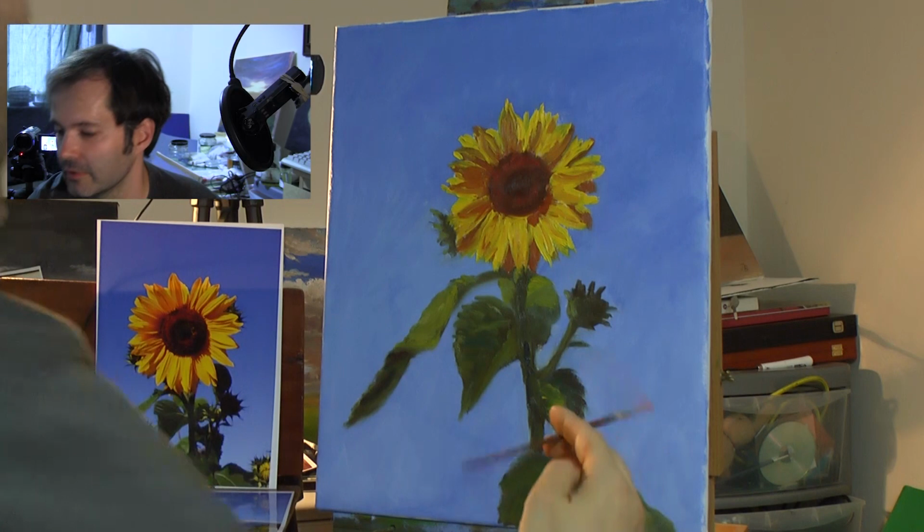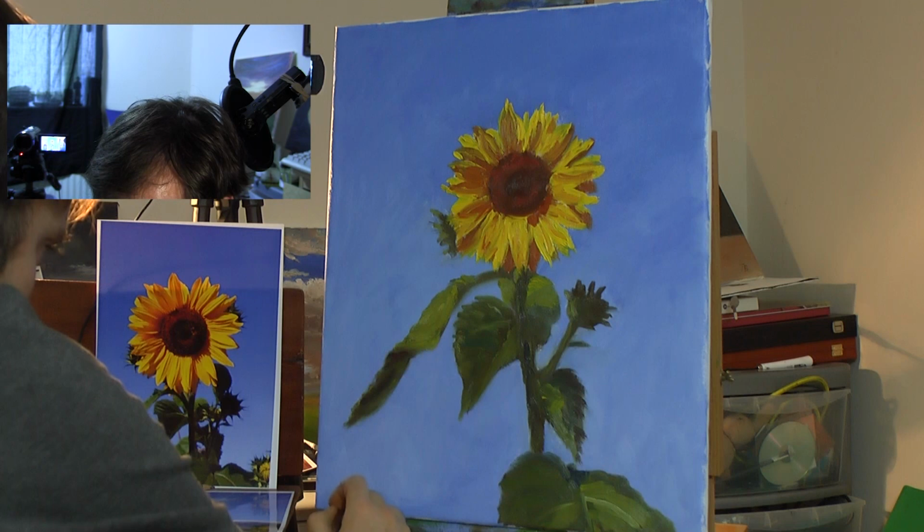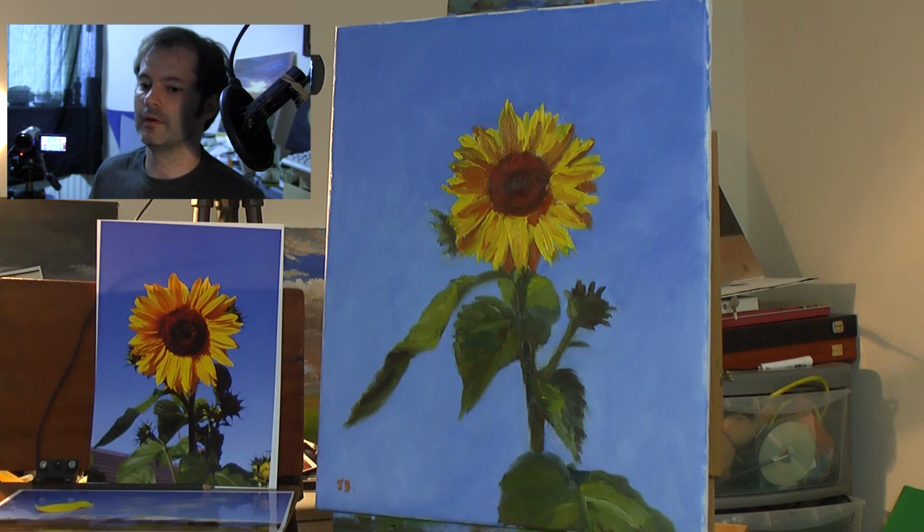Make a JB. Do I want my JB right on this leaf? Not really. Where do I want it? I think I'll put it over here this time. J. B. Yeah, so there you go.